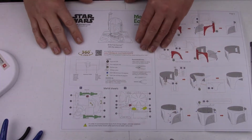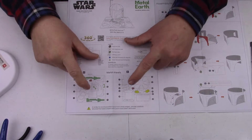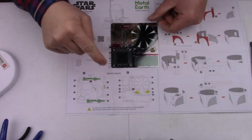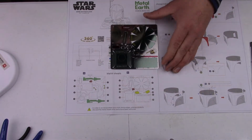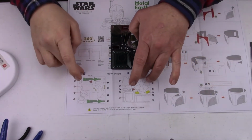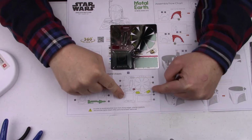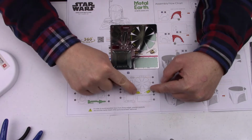Here we've got a bit about tools. We're going to talk about tools here in a moment. Below that we have an outline of the two metal sheets that come with this model. I'm going to grab one. Looks like I have grabbed sheet B. You can kind of see that this is an outline of what's on this sheet. All the parts are numbered so you can easily find them, and these sheets are lettered A and B, so you know which sheet to look for the part on. You also notice that most of the parts are just blank outlined clear, but some have color filled in.